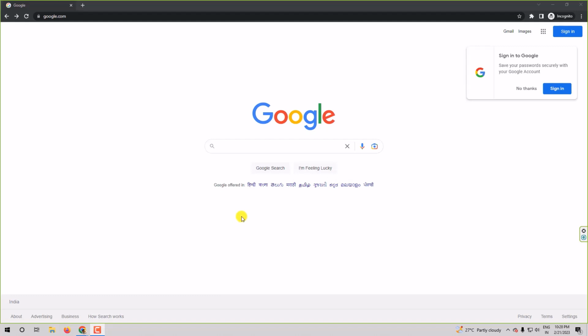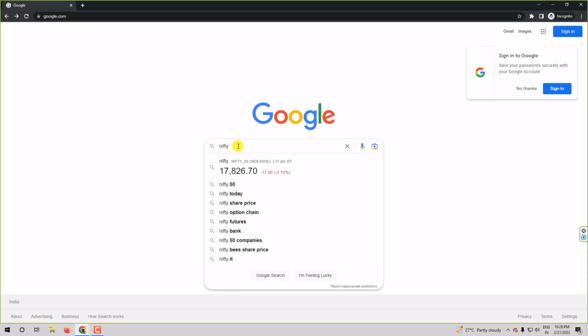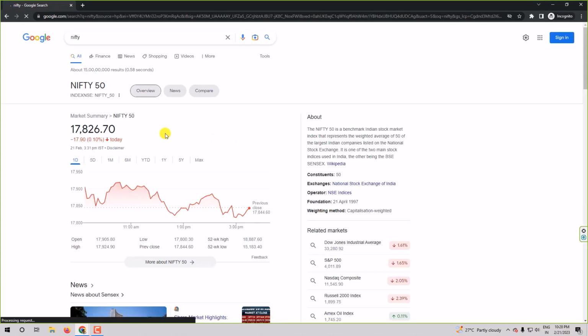I want you to go to google.com and type in the name of the index of your country. Okay? So I'm from India and I will type Nifty, which is one of the indices of my country. So I'll hit enter to get the values. Alright. So today, you can see today, 21st February, this is the value at the closing of the day. Okay.